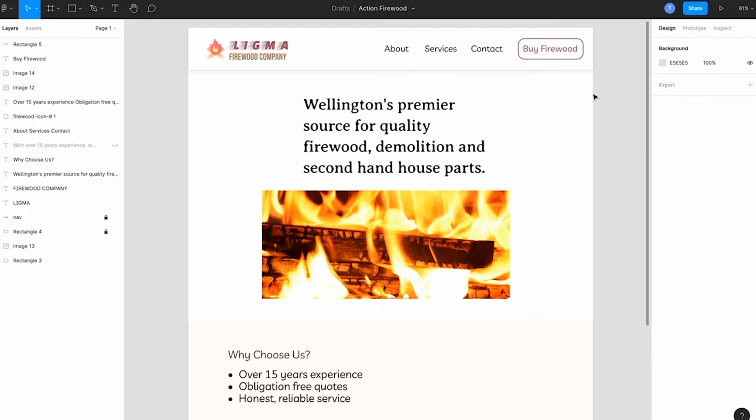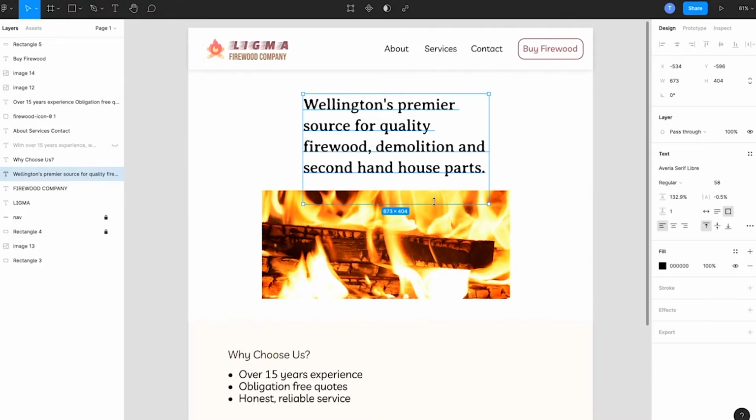Now let's keep going here and move through to the next section. This is usually called your hero section. It's the main section that will sell all the products on the website. What you want to put in this text is something similar to what I've got here, which is your main tagline.